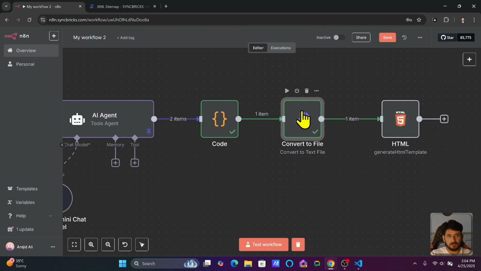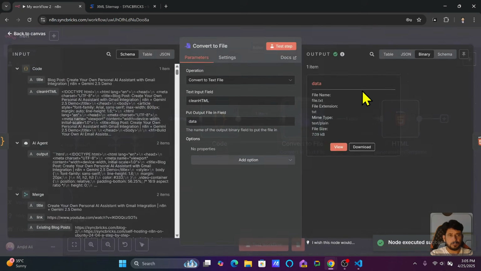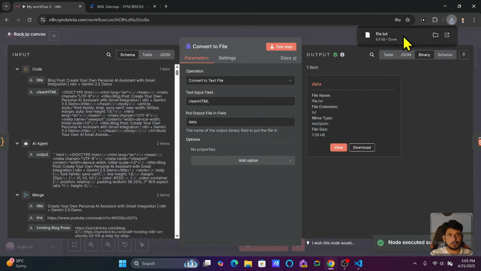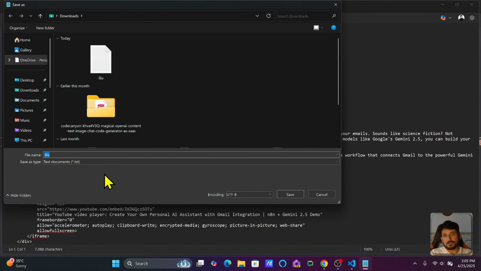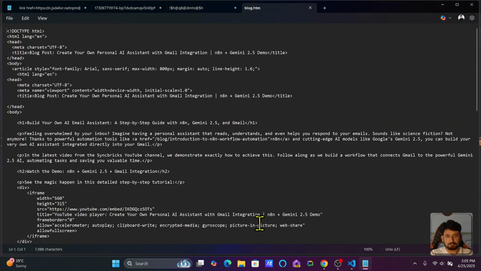I will convert this to a file for the time being, and let me show you that. Here it is converted to a file. I will download it and save it as HTML, and I'll show you on screen how it looks, for example, blog.html.